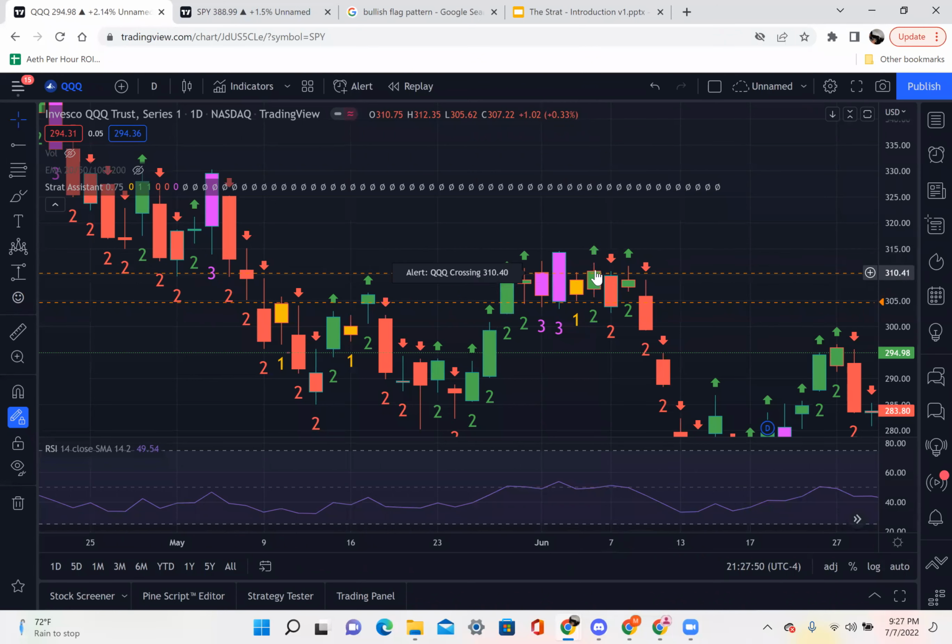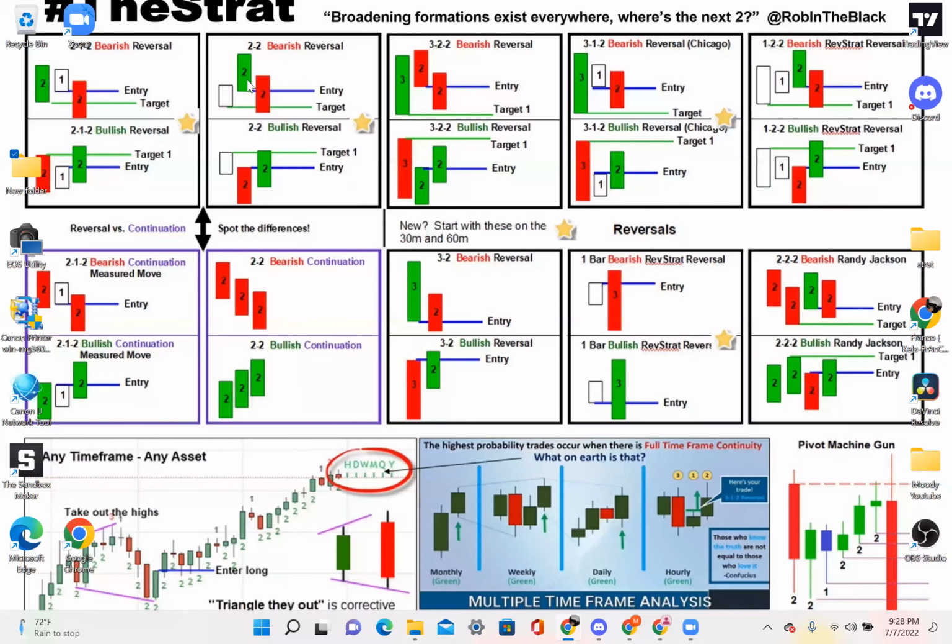Since this went 2 up, it's still 2 up, right? Not about full time frame continuity or anything. This bar is just 2 up. The next bar open is an inside bar. Your entry is going to be the bottom. Your stop loss is going to be at the top. And this is a 2-2 reversal, right? I'll show it to you right here. That's that one, a bearish 2-2 reversal. You take the bottom of it, and the next one is your target.